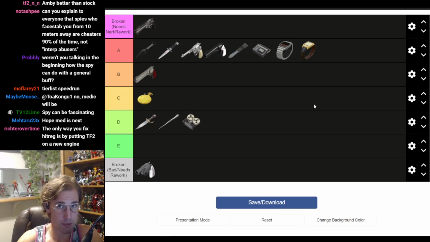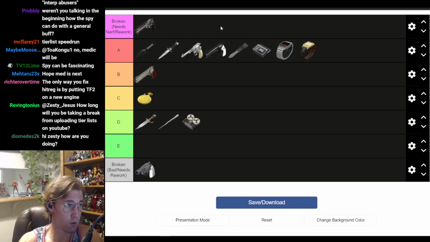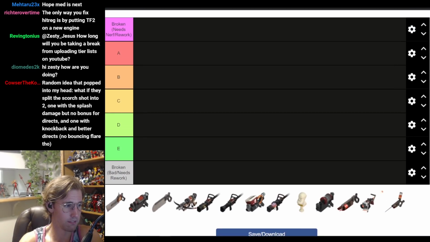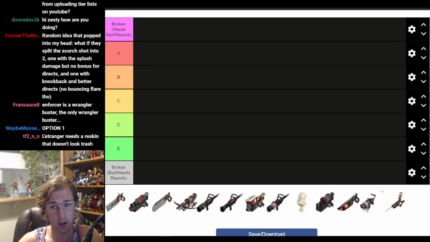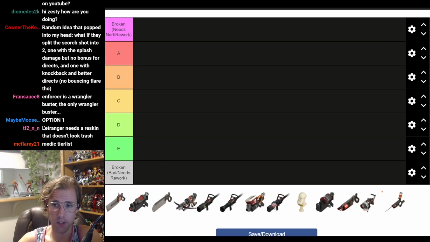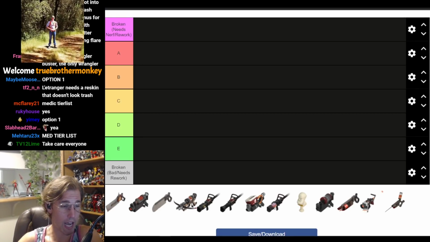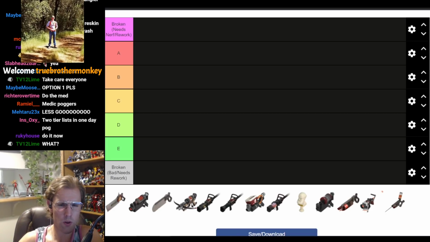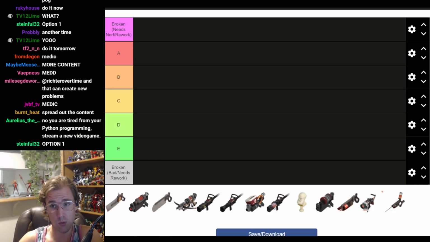So hey, we got 2 options, guys. Option 1, I can do the medic tier list right now, because if you look at what the medic has, that's it. Or I can save that for another time and do something else. I can just knock out medic right now, and it will cut this down by a week. It will be 2 separate videos, but I can just do it right now.